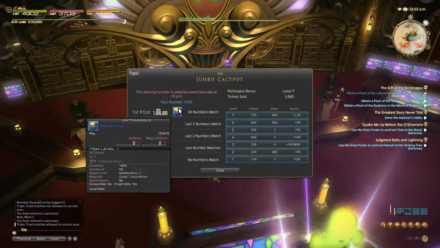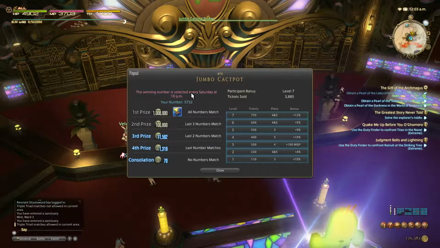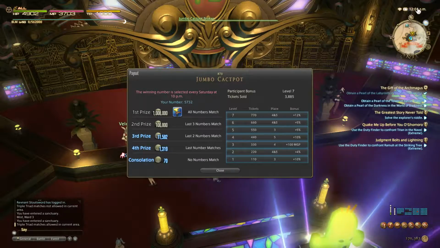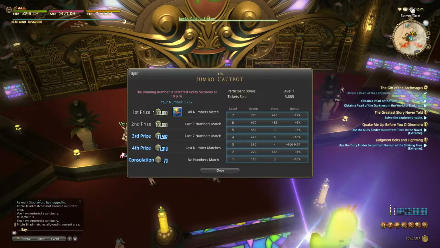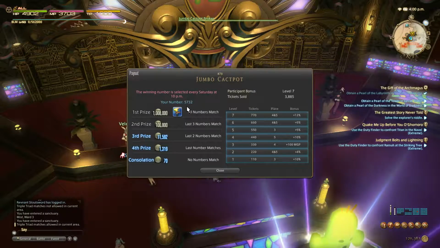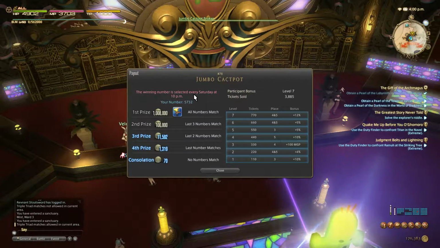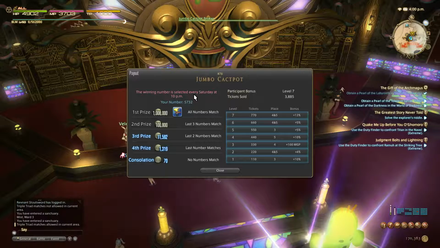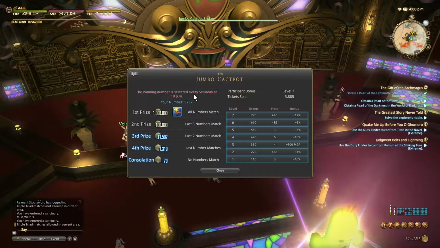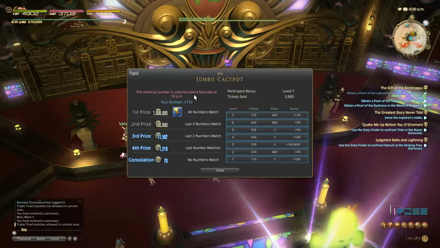But yeah, it's pretty simple, straightforward. There's one drawing every Saturday at 10 p.m. server time, which is right there. You know what? Now that I think of it, I can't remember if it's server time or local time. But right now I'm Eastern time, so it could be 10. I think it is 10 p.m. Eastern time now that I think of it.